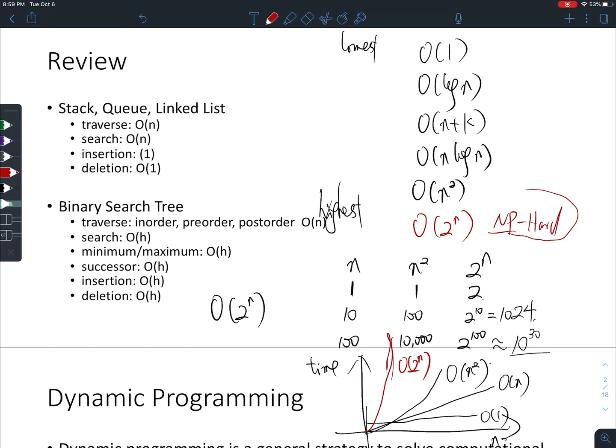If you know a famous person named Alan Turing, this person by himself laid half of the foundation of computer science. Even though he passed away at the age of 30 or something, he's really a genius. He's like the Albert Einstein in the world of computer science. And this person designed this term named NP-hard, and he proved that the highest complexity that we can see is NP-hard, is 2 to the power of n. So actually this is the highest complexity you can expect.